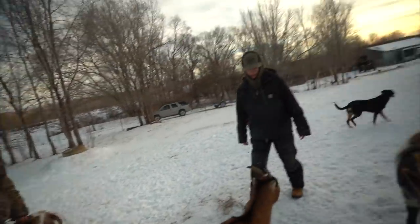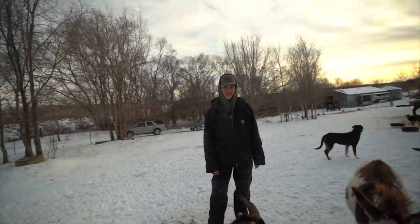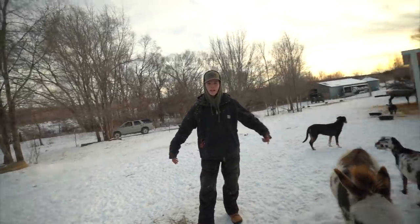Dude, we have so many animals now. Like, I just got really overwhelmed in there. Dude, you have like a whole zoo now. Literally a whole zoo. Like, let's just walk through it real quick, okay? 7 goats, 2 donkeys, 3 sheep, 6 chickens, a turkey, and 2 ducks. It's like a petting zoo now. Literally a petting zoo. We're still missing like alpacas, pigs, maybe a miniature cow. But that's pretty much it.